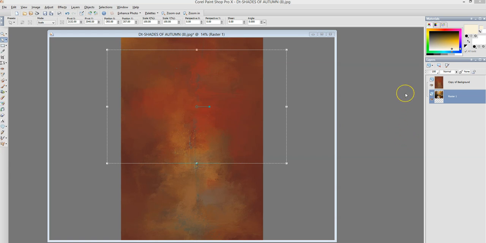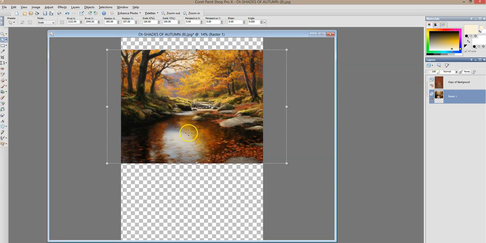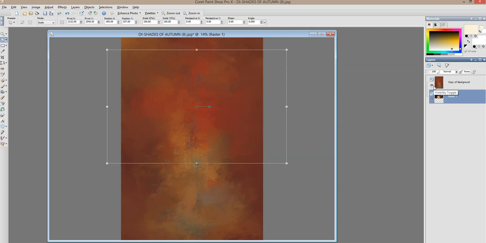This morning I am working on kind of a little different project. I just got done taking about 12,000 photos of hummingbirds. We have a massive migration happening this year, and so I want to use some of my hummingbird photos with my textures and backgrounds. And this is one of the new Autumn Water Whispers textures or backgrounds, scenic backgrounds. And this is the Shades of Autumn texture. Both of these are on sale to the end of September. And I wanted to integrate my hummingbirds with some autumn backgrounds.